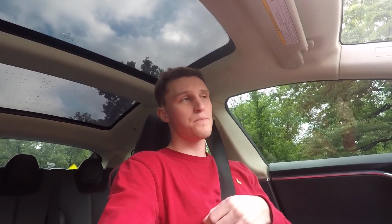But even right now, before the V3 superchargers come out, V2 superchargers recently, and I don't know how recently, but I did notice this last weekend, got bumped to 150 kilowatts. So they did have a slightly higher potential, but I don't think they can go much higher than that. That's just based on how they're built, the hardware involved. Either way, it is pretty cool that they were bumped. It allows people to charge faster at the current supercharging infrastructure that's already out there. And going forward, as the V3 superchargers roll out and replace them, they'll just get faster and faster for newer cars that can take that higher amount.